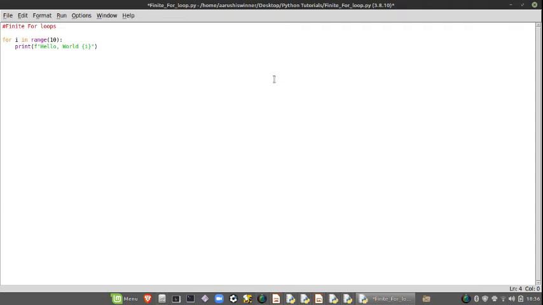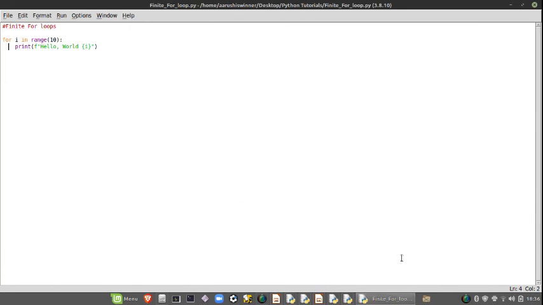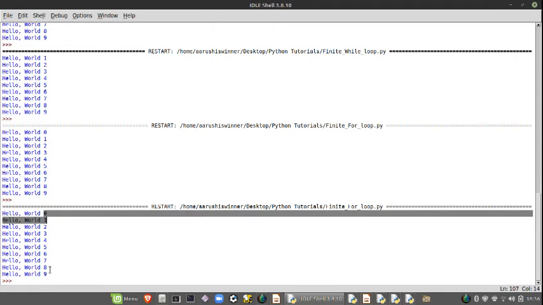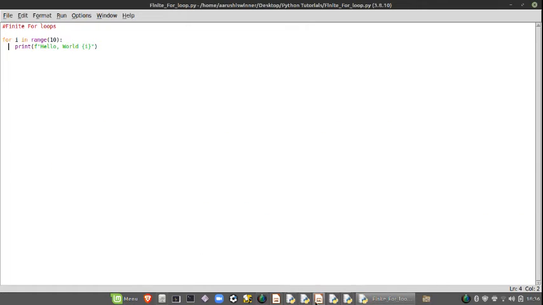And so there we go, and you can see it is ready. So now I'm going to press F5 in the shell, and as you see, it executed this here again, and as you can see, it printed this again. As you can see, it starts from 0 and ends at 9. That means the number you type, it stops below that specific number, one below the number. So now let's go ahead and see what are modules.